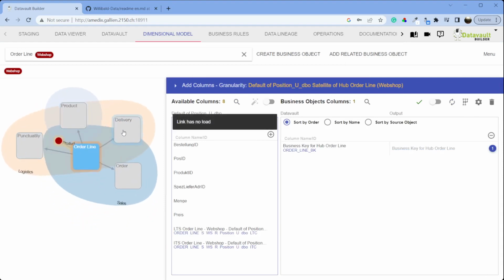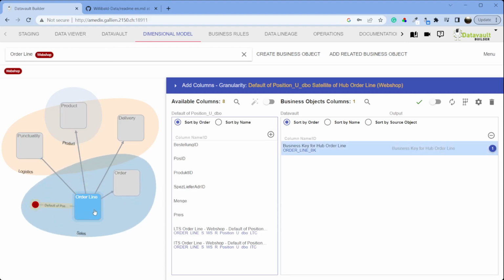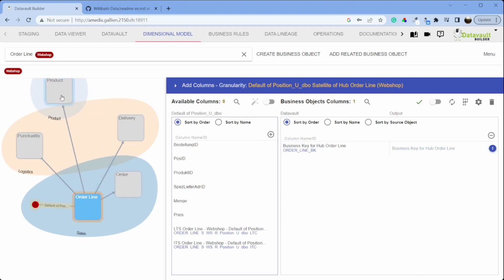By the way, just the distinction: the history is already created in the Data Vault while loading the data. It's just the view that I send to the reporting layer that is now simplified. We see the blue box. It's a core business concept with the satellite. We have a lot of gray hubs or concepts here, because they are not implemented yet, so the links are not implemented yet. I could already add them to the output, so I have a prototype interface, but for the time being I don't want to do that.